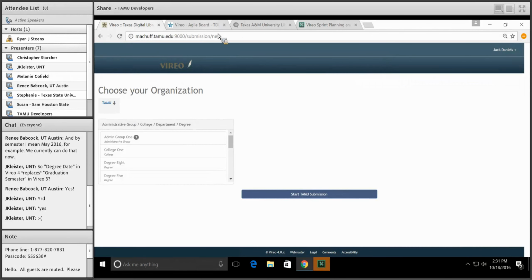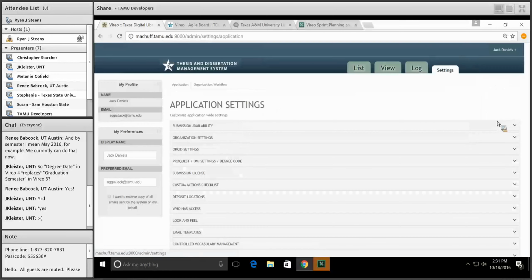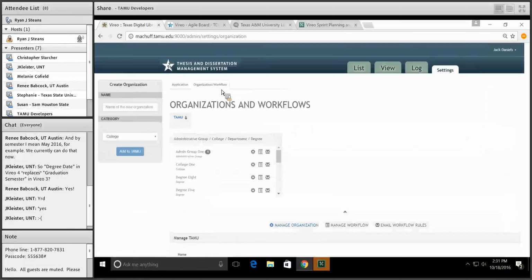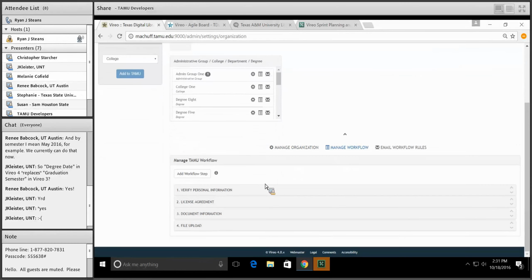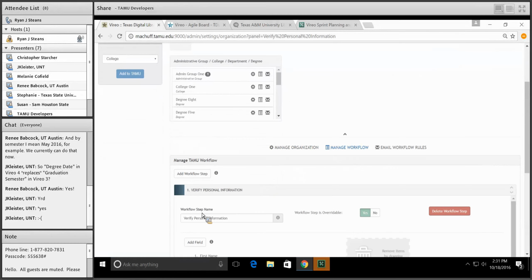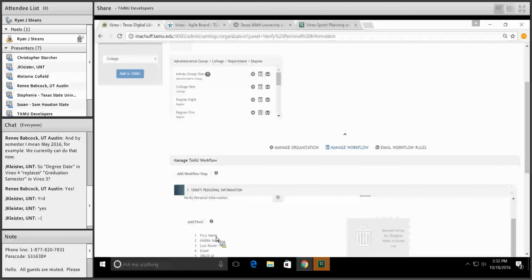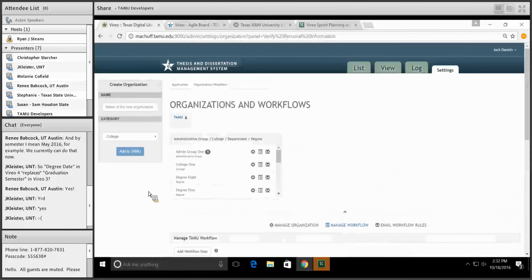The name was just an easy thing to show, but what more likely would be someone's desire for editing that base level institution is the fact that you can manage its workflow steps. By doing that, I can do something like change last name to surname, and then every child organization created on this first pane would have that change.